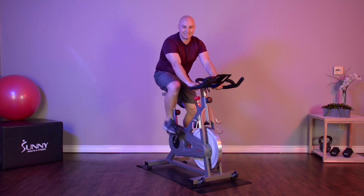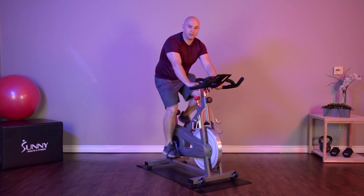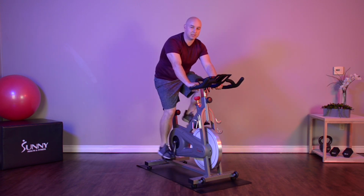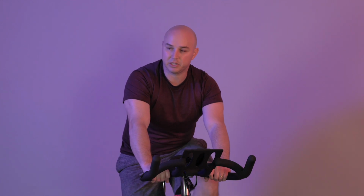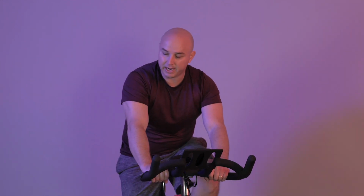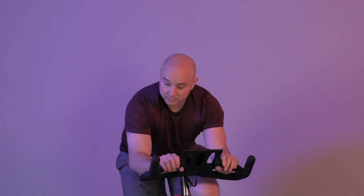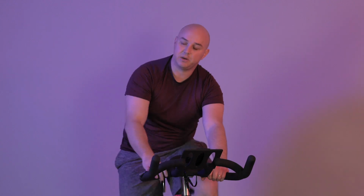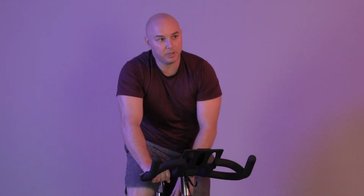Don't worry about increasing the intensity too much for this one. It's just the warm up. After that minute in the off the saddle position, we're gonna sit back down and do 1 minute in our climbing position of choice. So what that means is if you wanna perform a climbing position while seated with more of an overhand grip, if you wanna be in a hook grip, you can do that. If you wanna be more arrow position for your seated climb, whatever's most comfortable, do that last minute warm up in that position. So let's go ahead and start off the saddle climb.